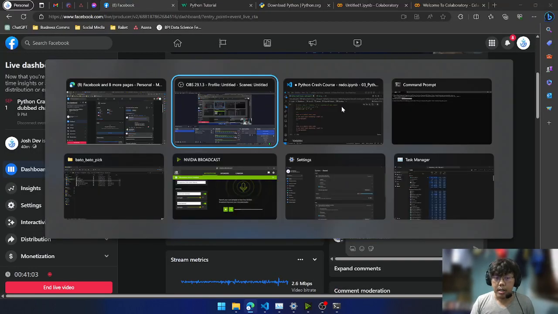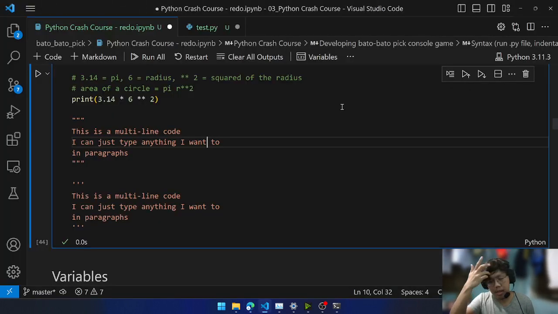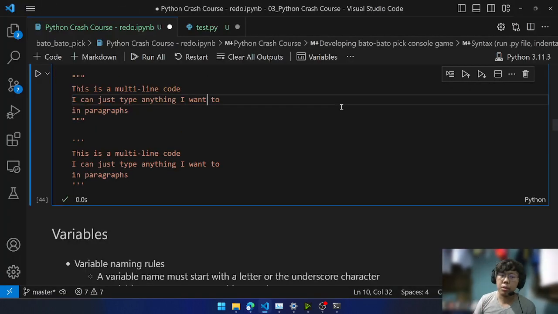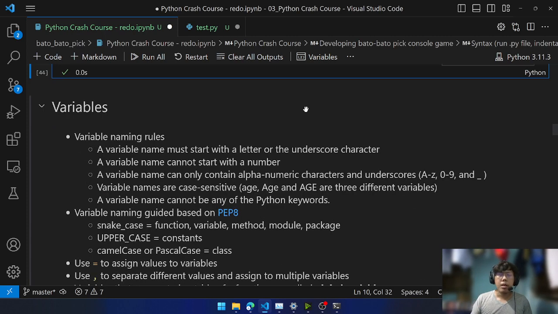Okay, so let's now start discussing some of the fundamental concepts in any programming language, and that's what we call variables. So what is a variable? In simple analogy, you can think of a variable as a container. For example, when your mother asks you to get the sugar, what you give is not the sugar itself, right? Of course not. That's similar with variables.